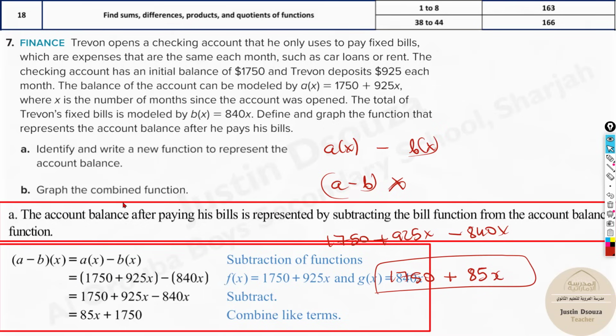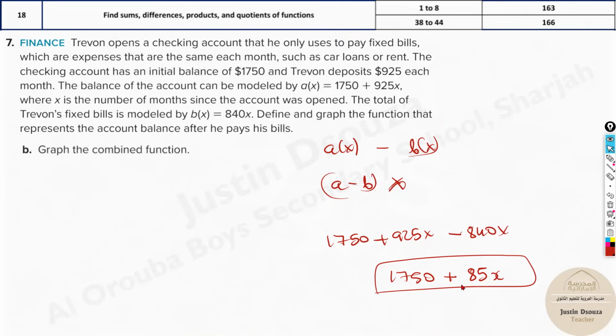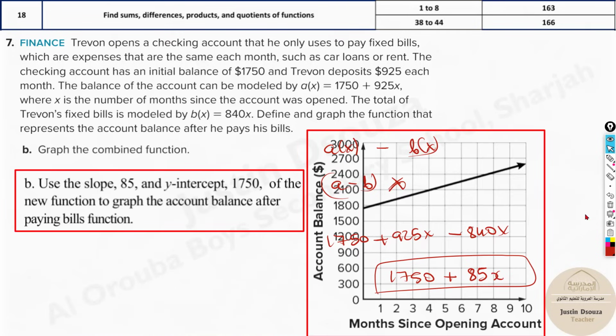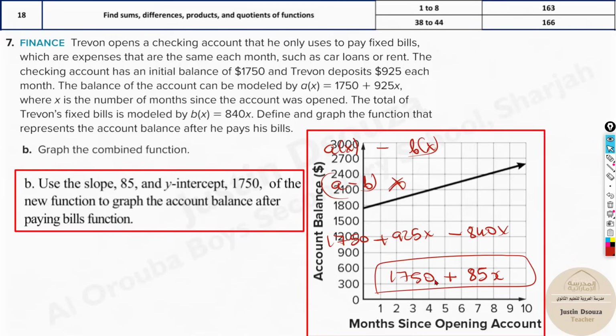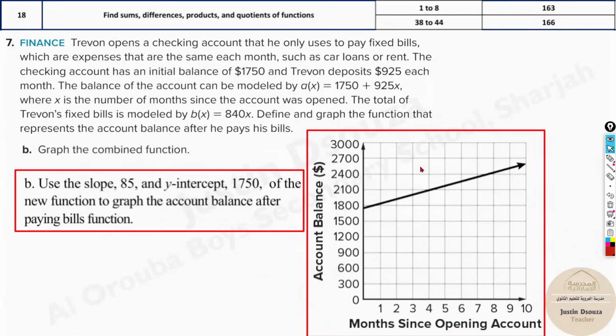Now, what about the other one, the graph? You should just graph this out. You can use the table method or whichever method is possible. Here, let me just tell you about the graph. What we got over here was 1750. There is no x. That is the intercept. So initially, there was so much money. There it will start the graph. Now, this 85x is what's happening. The graph is positive, right? The slope is upwards, positive. And here, if you take the slope, you will get positive 85. Basically, positive 85 is the slope throughout the function.